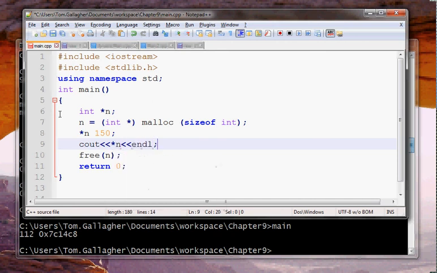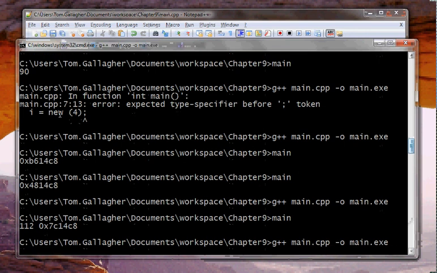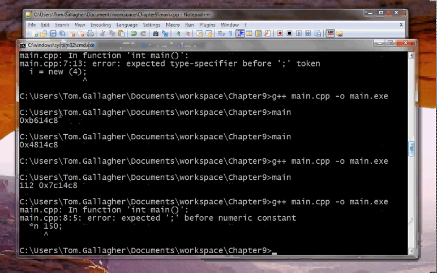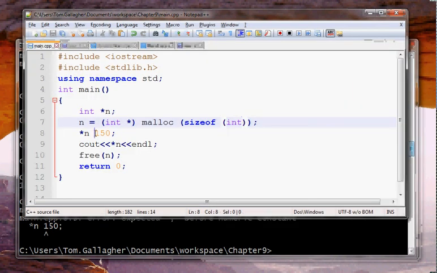I think I'm missing some here, and I believe this needs to be inside of parentheses. So compile it. Oh, I forgot a, what do we got here? An equal sign? Need to assign that.